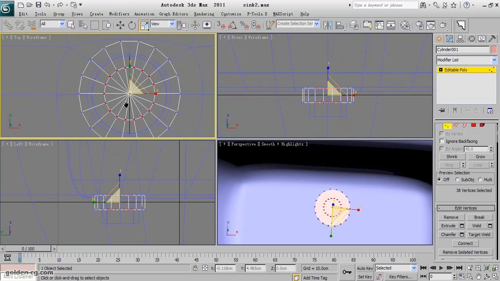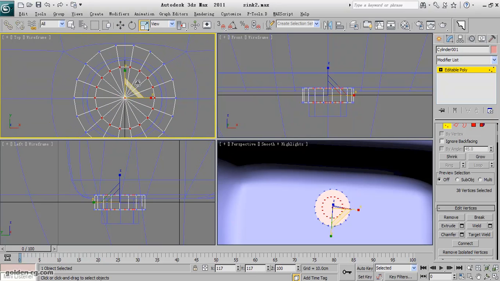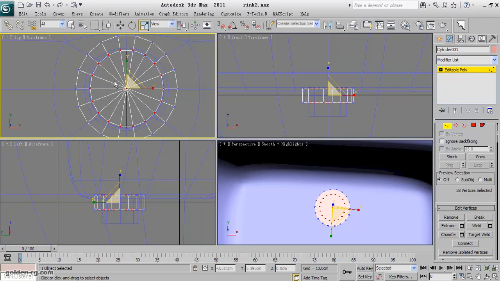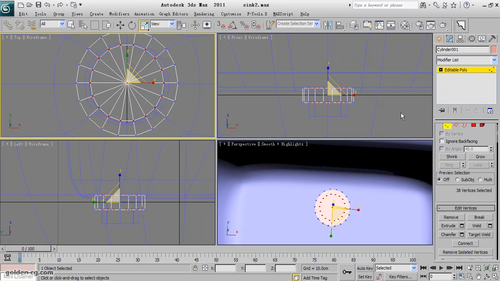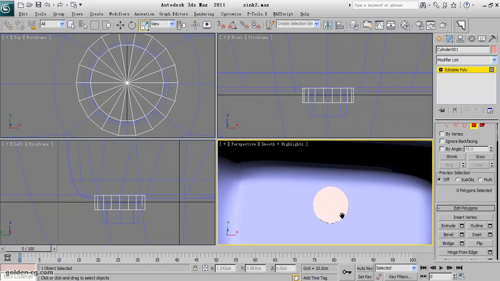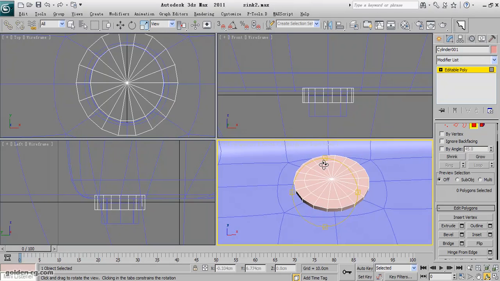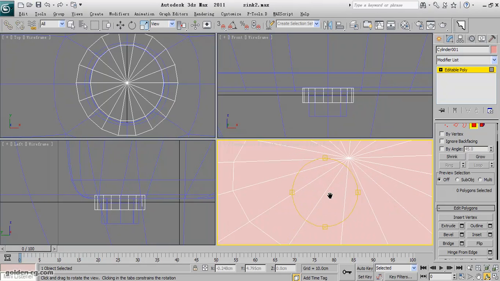So I will scale it until it could cover this hole. Then I will select the center part, the center face polygons.